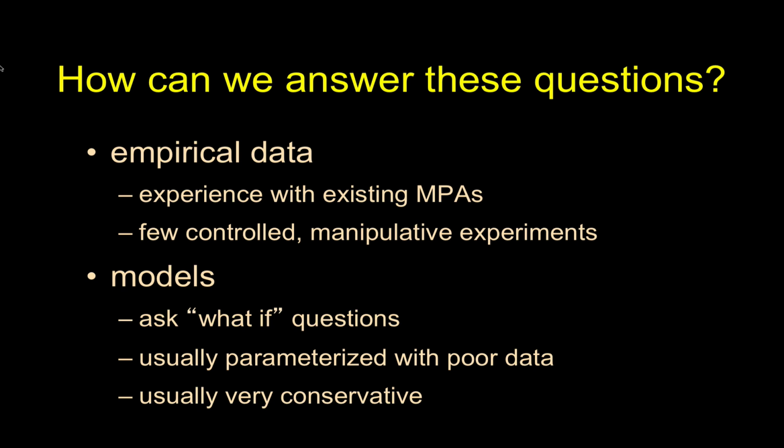We can go about answering these questions in two ways, as we could with almost any question. We can actually go out and measure the real world, or we could model stuff. Clearly, empirical data is the best, because that's what's going on in the actual real world with real populations in real settings.